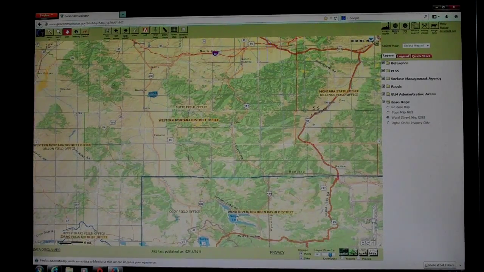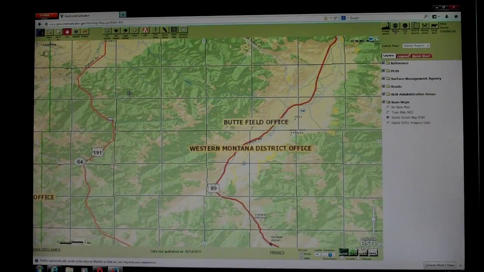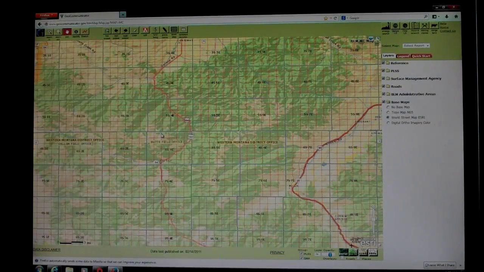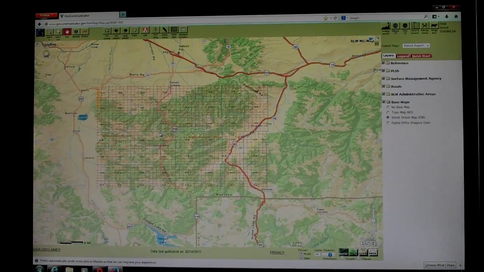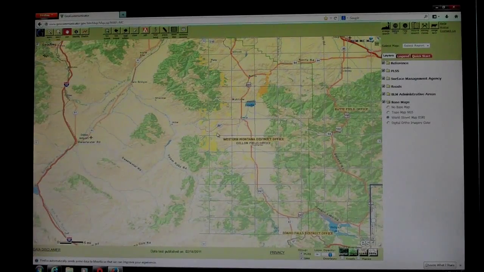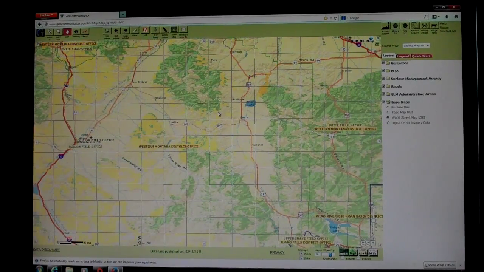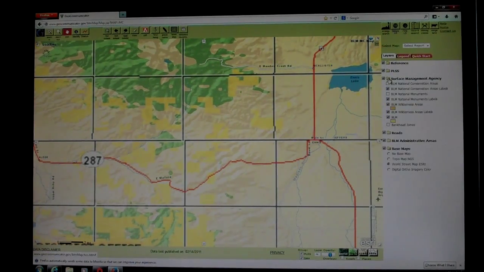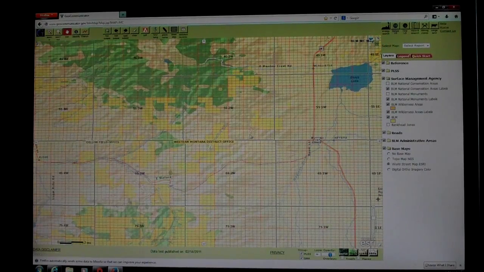Let's go over into the Revenue Flats area, just see what's going on over there. I got way off there somehow. Okay, you can see by the colors, if I click on this folder over here, it tells you BLM Wilderness Area is this color, BLM is this color. This just tells you where all the BLM lands are.